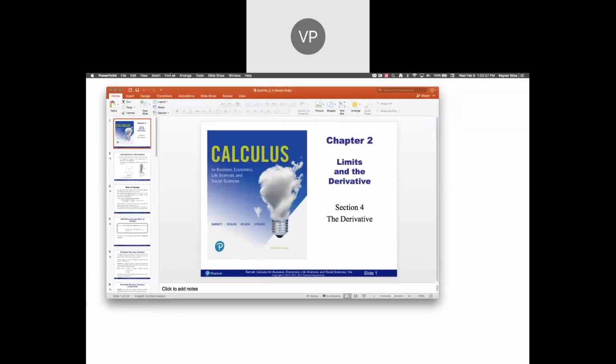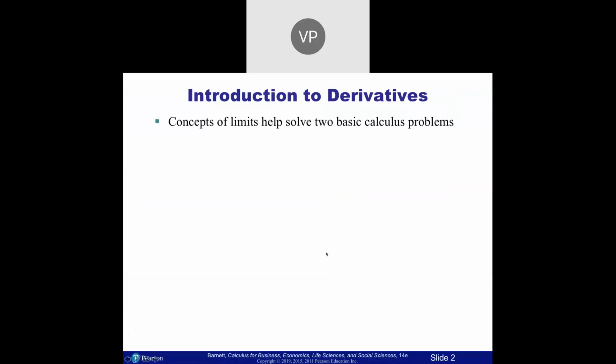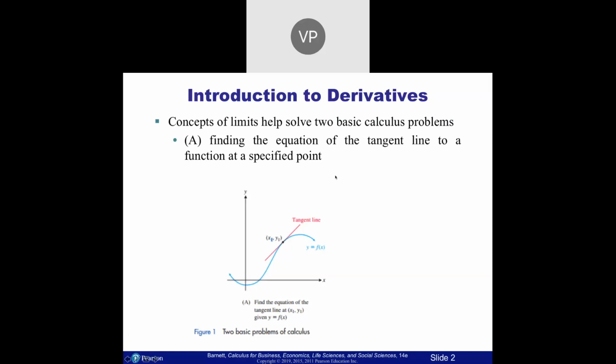So that being said, let's get right into this particular PowerPoint, talking about what the derivative is. Okay, so here, concepts of limits help you solve. We've done our limits enough, and here's what it's going to come down to. We're going to find what is called the tangent line. It's the most important line because it tells so much about the behavior of your graph. Functions bounce up and down, go up to infinity, cross over the x-axis, all these things. This tangent line is a special line that hits our graph at exactly one point.